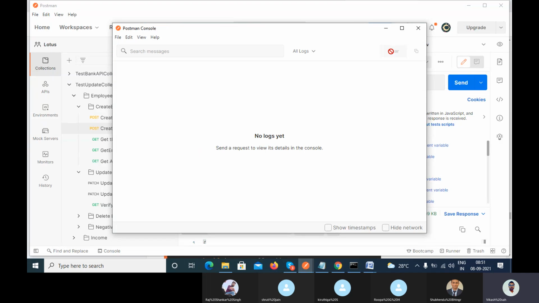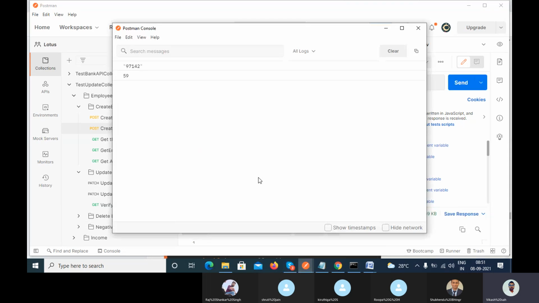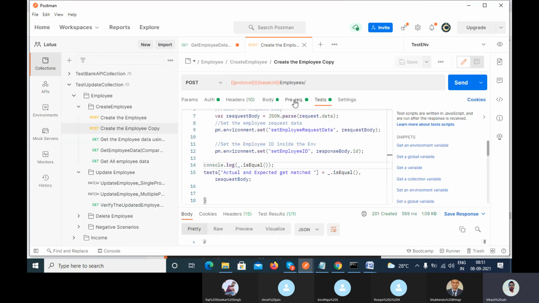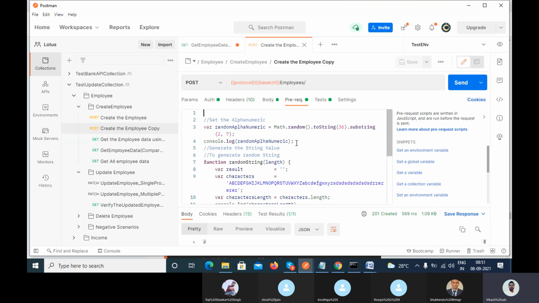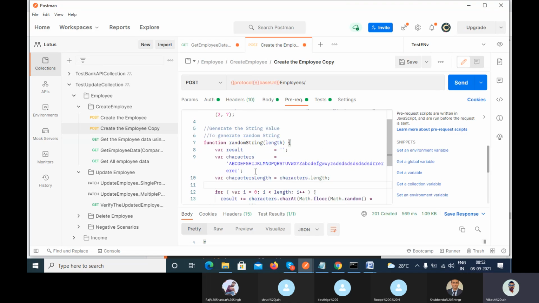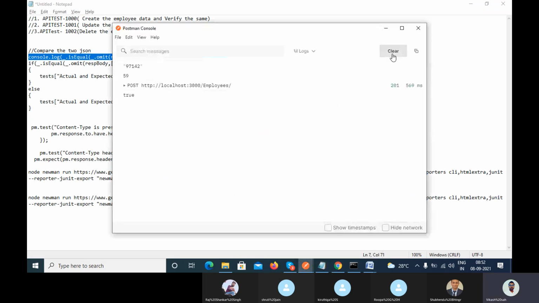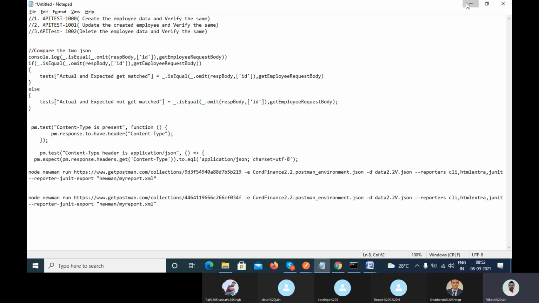Let me clear this first and call again. Why are these things coming? Somewhere we have used the pre-request console. In the pre-request we are using it, that's why it's confusing. Remove the pre-request from here and the console from here also. Now let me call this particular method.